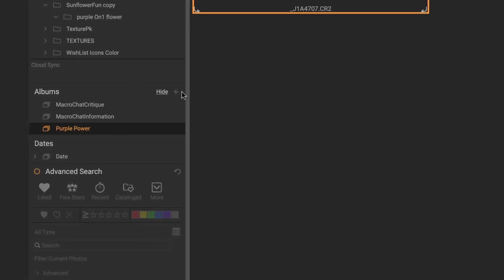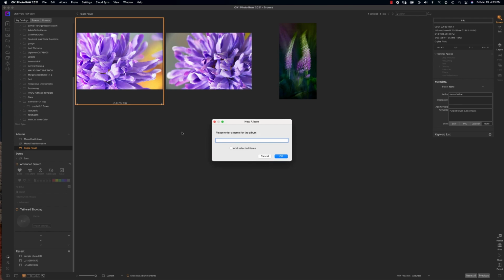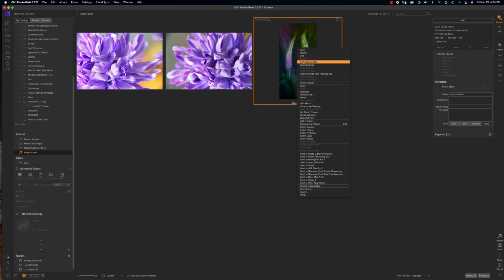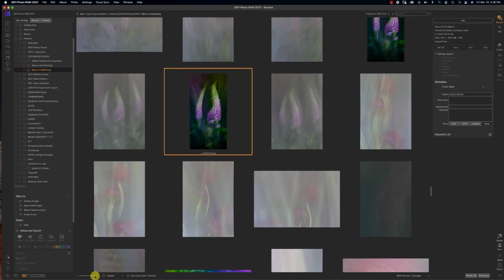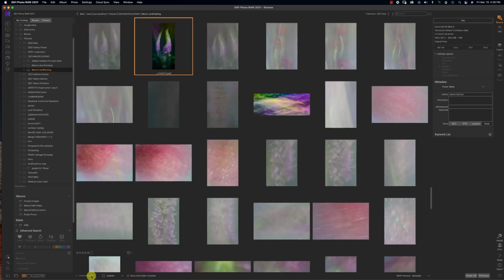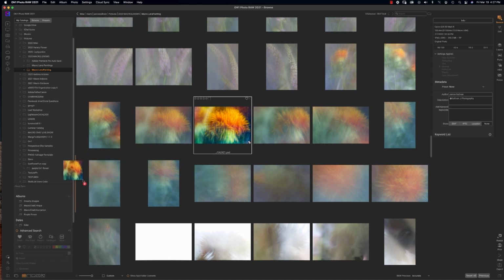You can just go ahead and click on the plus sign, create an album, and we'll say dreamy images. You know, maybe you're doing a dreamy portfolio. And push OK. What I'll do is right click. And this is really powerful, so don't forget to check out the right click. I love using this. Because I always have so many photographs, this right here, reveal in folders, is really good for ON1. And there it is. I may want to put more dreamy images in that album. So I'm just going to, down at the bottom, you can see you can make it smaller to look at the images. And I'll just do a Control for PC, Command. Now that I have them all selected, I'll drag them all and just throw them in the dreamy images album. Think of album, portfolio. That's what I like to say, portfolio.